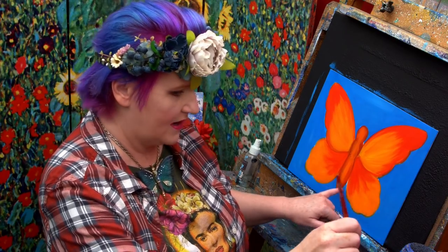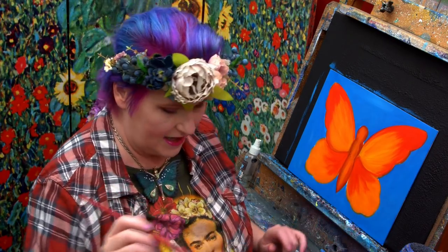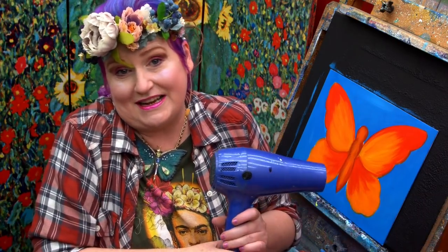Now, noticing here, I've got a little bit of white, but I'm not too worried about it yet because I'm going to have to take my black and blackline him. To do that, I'm going to need to rest my hand because my hand's not that steady. And he's going to need to be dry. I'm going to dry it, and John's going to look for a question to ask before we blackline.